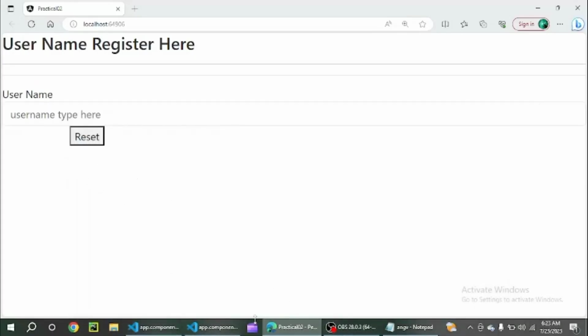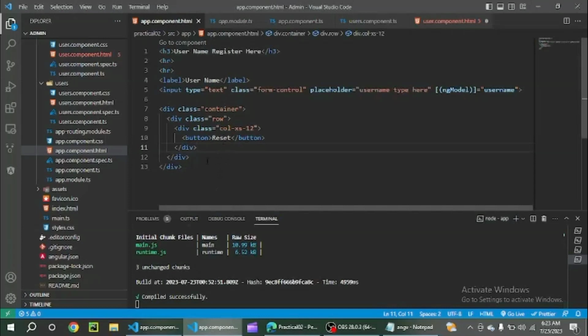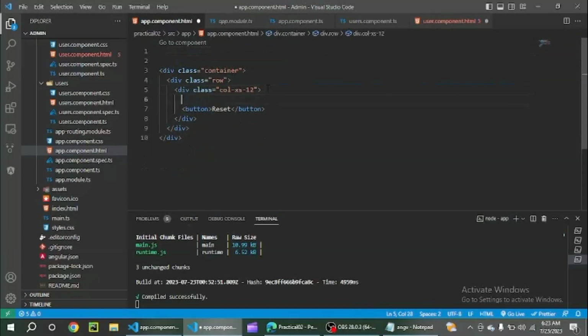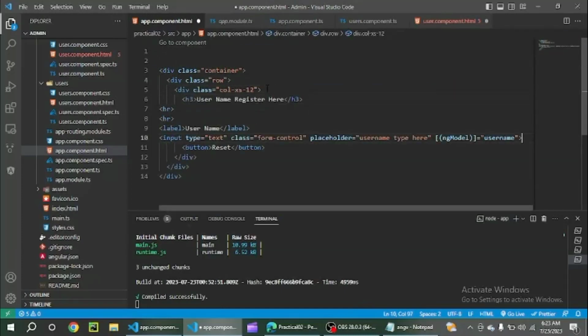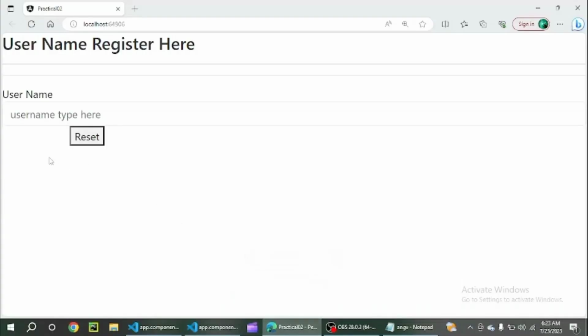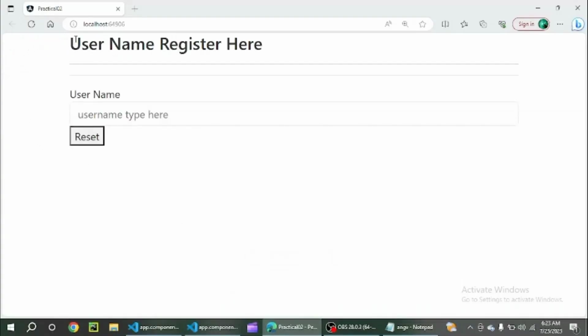Yeah, that's the issue. Okay, xs-12 is working. Now I want primary.